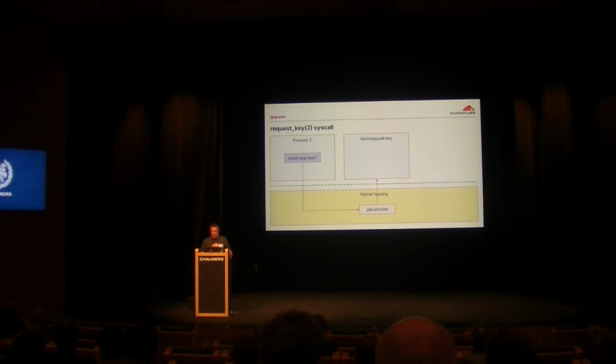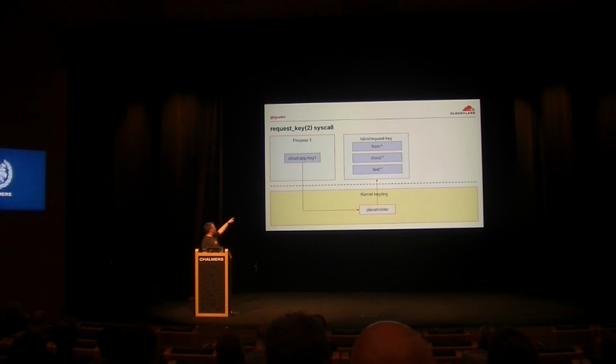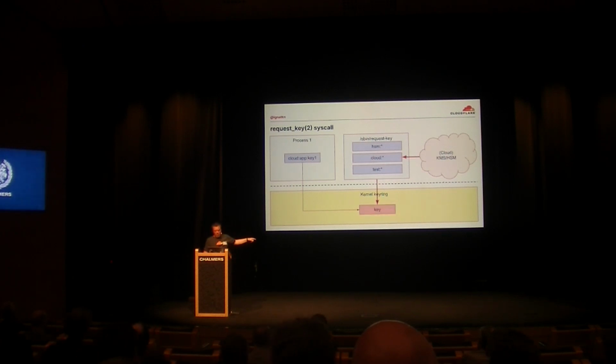So you can actually write extensions to it, and you can write several extensions based on the ID of the key. For example, you may have extensions that get the keys from an HSM, from the cloud, or some test extension you can use for testing. So if the process requested a key for the cloud, it will be routed to the cloud module, and this module knows how to contact the cloud HSM. It will get the key and shuffle it back to the kernel, and when the kernel receives the actual key, it will notify the application that your key is ready, here's your ID, now you can use it.